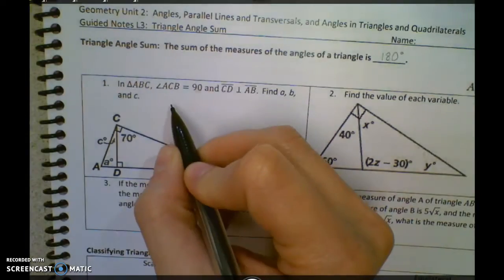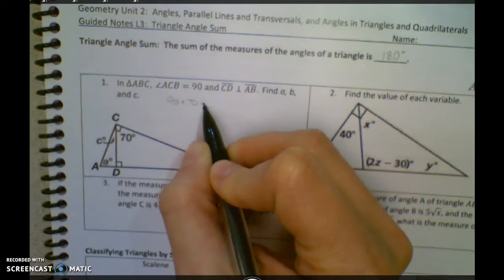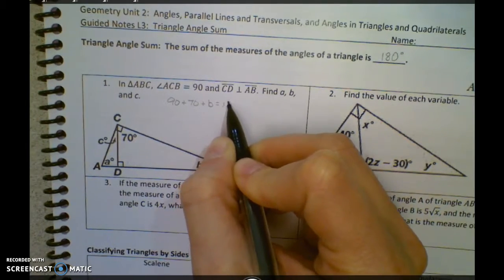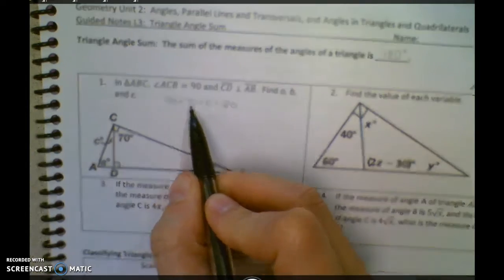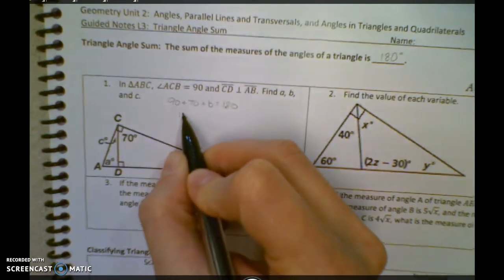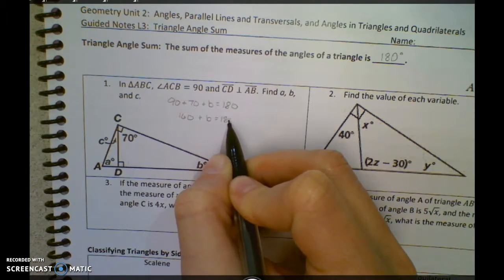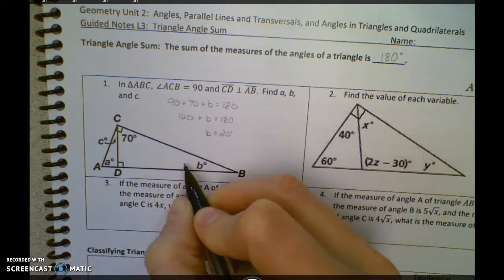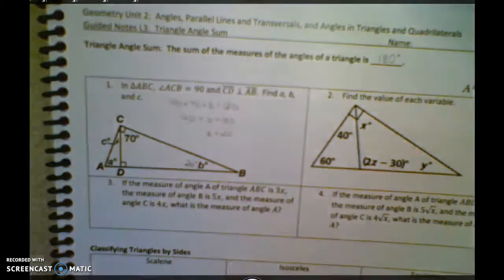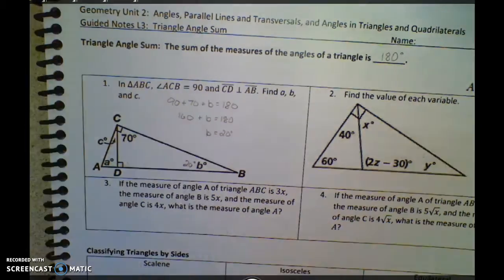You don't have to write the equation for this, but this is how I'm explaining it. I'm going to add my three angles together because it's in a triangle, and triangles add to 180 degrees. Then I'm going to add the angles that I can. I knew 90 and 70, and when you add 90 and 70, you get 160. When I subtract 160 from 180, you get 20 degrees. If you can do that in your head without the equation, it is not 100% necessary, but you're still thinking the same thing: add the angles we know, subtract from 180, you'll get 20. I still have to go find A and C.